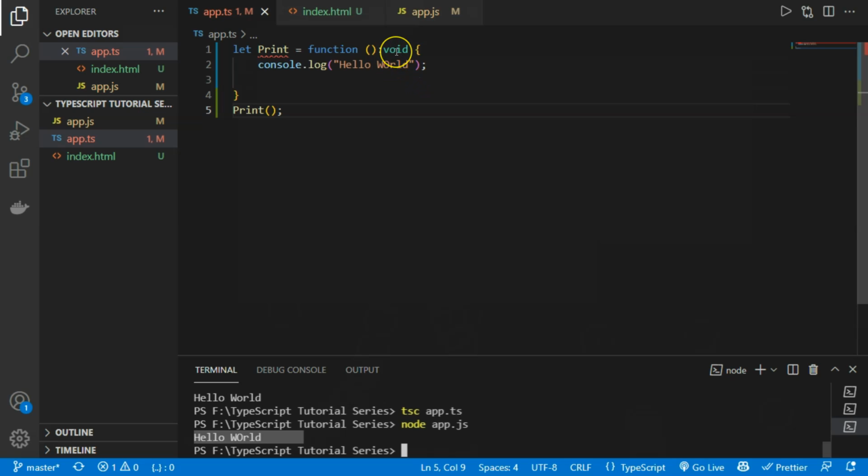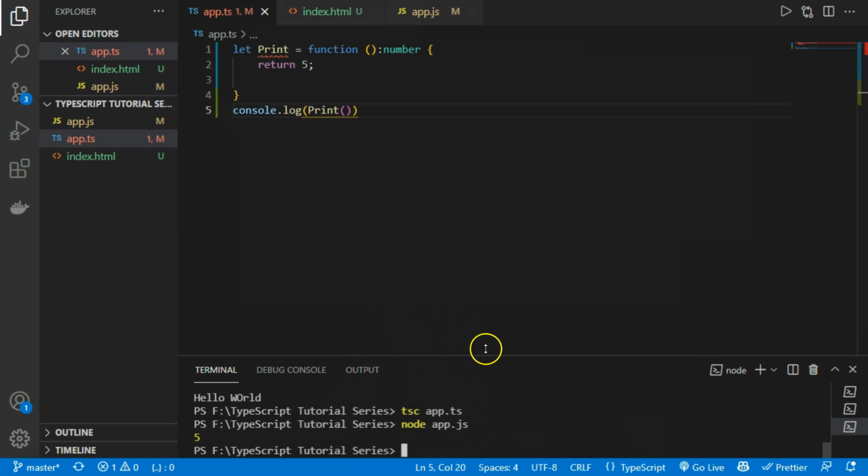And we can also declare a function with a return type, like if I declare a number, or if we just have to return a number here, like return 5. Now we just console.log the 5 in the print, like console.log. So it will return the type here, and then we need to specify the print. So the print will give us the 5 here. If I save and run again, you will see it gives us the 5 in the console window, because now we are logging the print, and the print is returning a number.